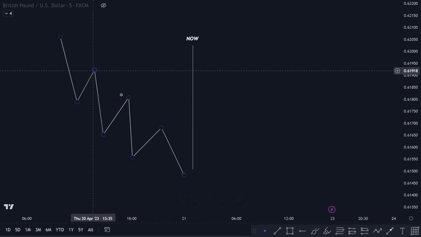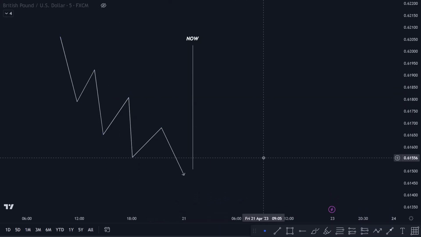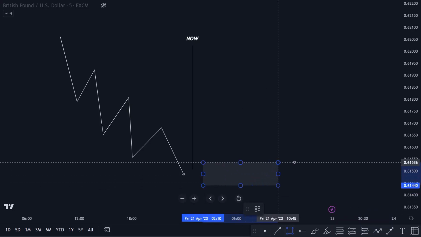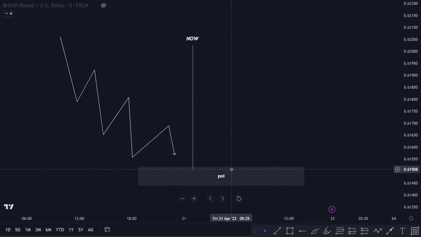So, this is the low resistance liquidity right here. Whatever your setup is, it's going to end up with a POI, the zone that you'll enter the trade from. Either a sweep, or waiting for a confirmation in a higher time frame POI, or a same time frame POI. It all doesn't matter. You'll end up with a POI, right? So, let's assume there is a POI here. Okay, so this is the POI.